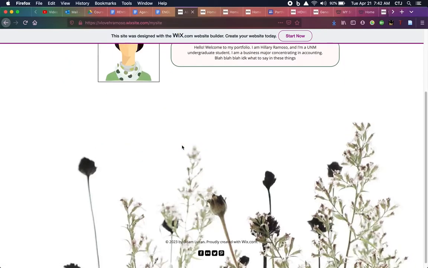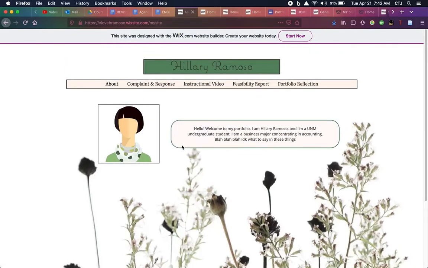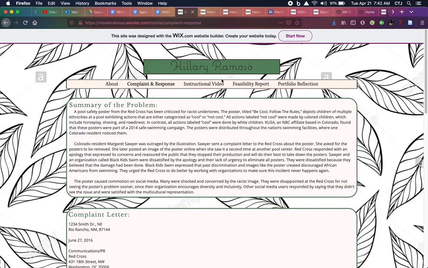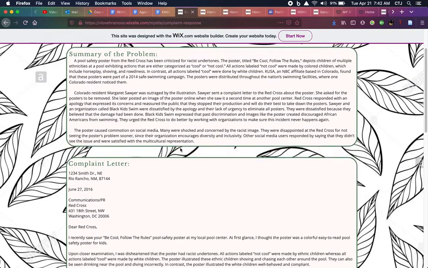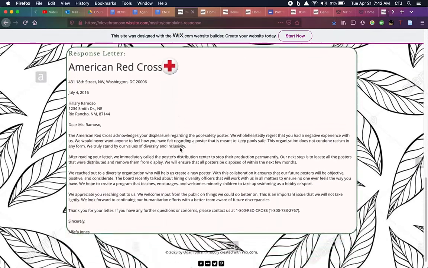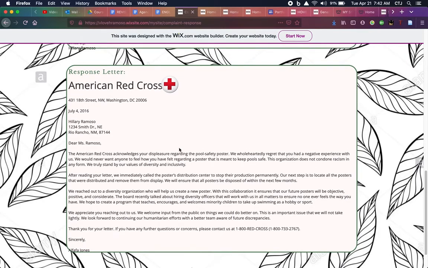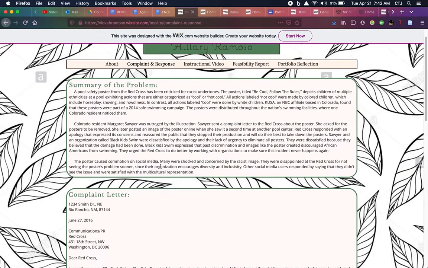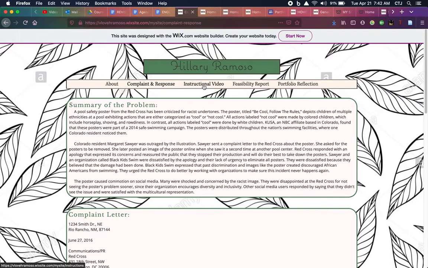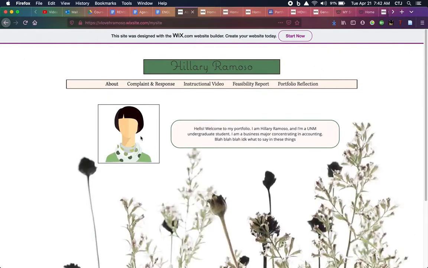So first is Hillary. We looked at this in class. The website look is really clean, it's easily understandable and navigable. So like this bar, for example, is maintained the same in each tab. I think it's a good idea to have the text as part of the website, because then you don't have to, for example, download and open a Word doc or a PDF. Sometimes that can get to be kind of a hassle.